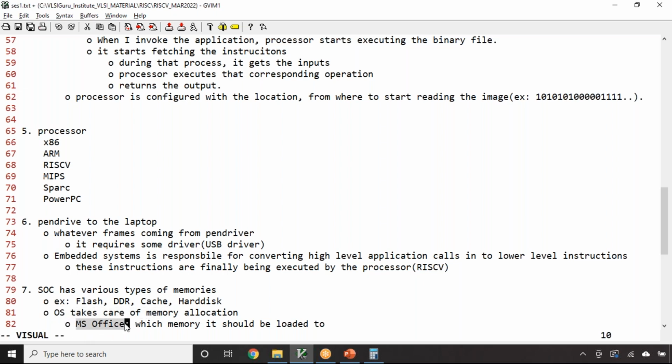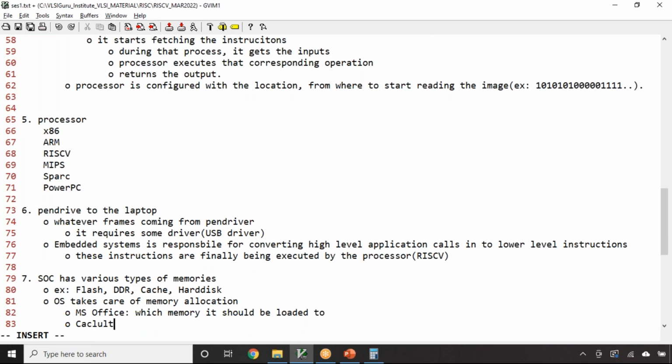If I take MS Office, it is the operating system which tells which part of the DDR MS Office should be loaded into. Even if I invoke the calculator, it is also an application, right? Which memory, and what part of the memory, it should be loaded to.